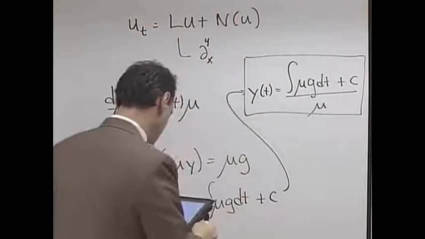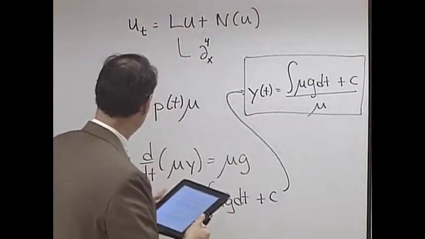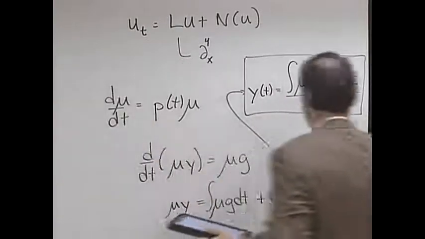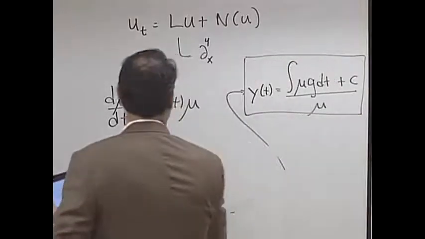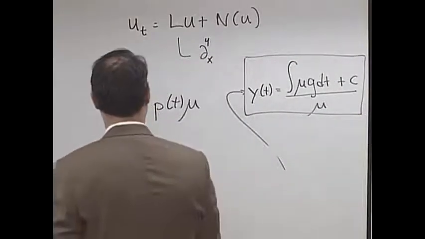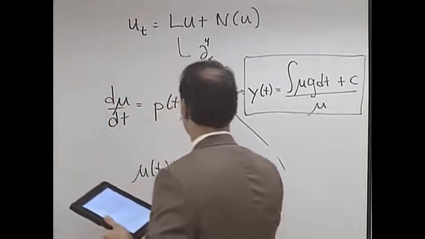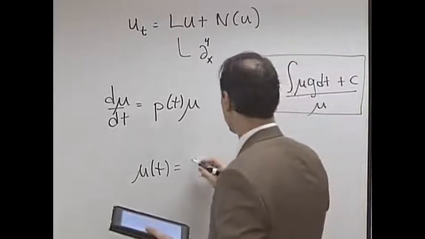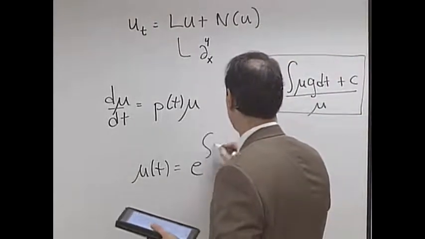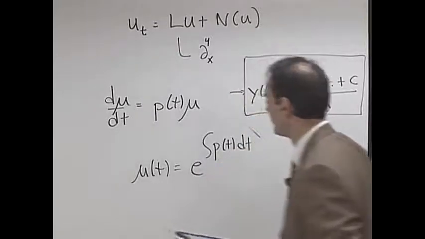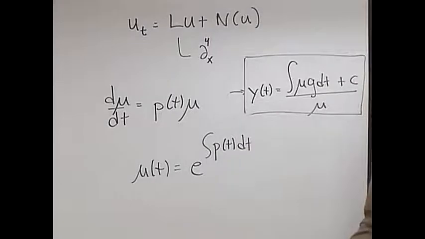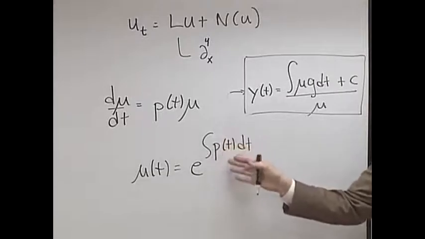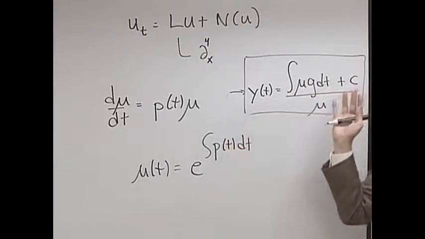And it turns out it's not so hard to write down the solution to this d mu dt equation here. Let me do it here for you. So in fact, mu. What's that? P is arbitrary. And you can actually write down the solution of this as just e to the integral of p of t dt. There's a simple way to get it, but let me just tell you what it is. That's your integrating factor. You integrate p of t, exponentiate it, put it in here, got your formula.